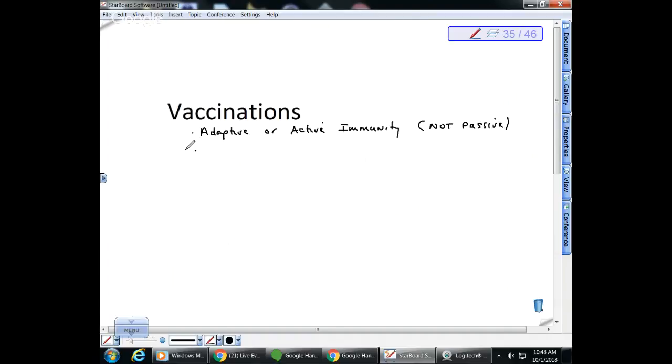Okay. So we can look at the different types of vaccinations and we can talk about what is actually being presented. They can contain live and weakened microbes. This actually has a name and it is said to be attenuated. So an attenuated vaccine is one that has live microorganisms, but they're weakened, so they actually cannot cause the disease. For example, sometimes the flu vaccine can be this, but mostly the flu vaccine is inactive, but the measles, mumps, and rubella are this.